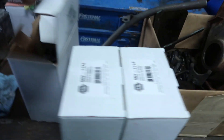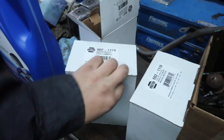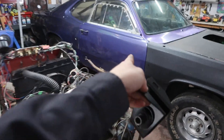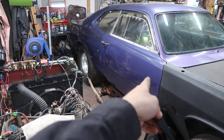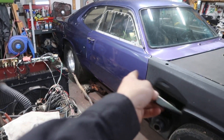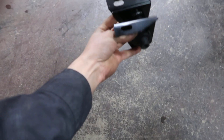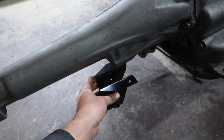We also got this new transmission mount because I don't have a transmission mount bracket on the center of our Duster. So I'm gonna have to fab up my own transmission mount. I'm not sure what style transmission mount the Dusters came with, but we are gonna be installing this onto the back of our tail shaft.